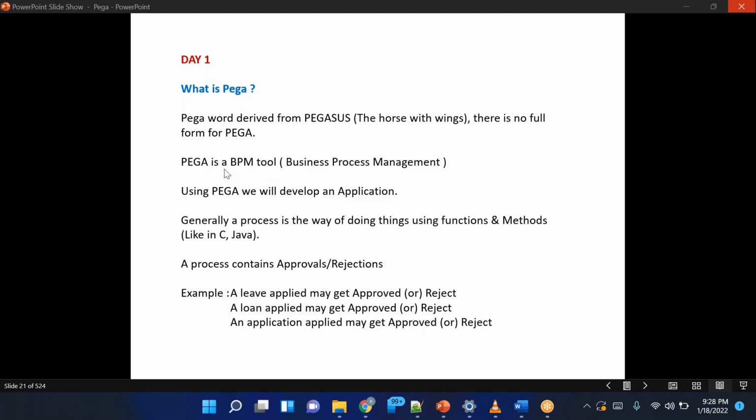Pega is completely an application. Whatever we develop in Pega, we call it an application. Pega Systems provides some basic applications to us, and those we call OOTB applications. Based on those applications, we are going to create our own application and customize it according to our requirement. Suppose you are working on a banking project, according to the banking flow we are going to develop our application, but we create it based on the Pega application.